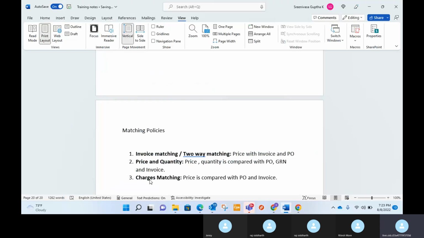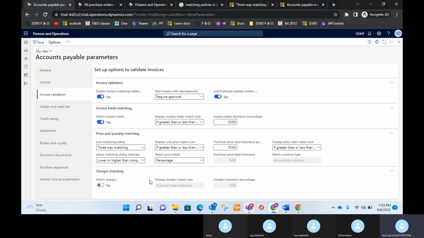If you enable this charges matching, and there is any discrepancy while creating the purchase order, here also we'll give some 10 percent as a variance tolerance percentage, and we'll give both greater than or less than.